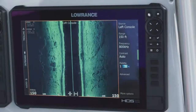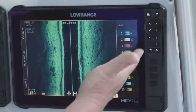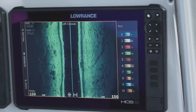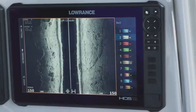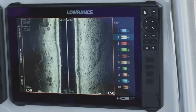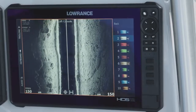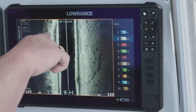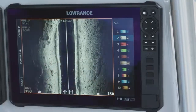So we're going to go ahead and hit the menu. You can see we're in 800 kilohertz. Our contrast is on auto. We're going to talk about color palettes for a minute. The color palette, it's really whatever you want to choose. Here's palette number 2. It's kind of a negative look, or not quite a negative look, but it gives you that white and black differentiation. You can see these fish that are really popping over here. You can see this one right here and this one right here, which is really amazing.